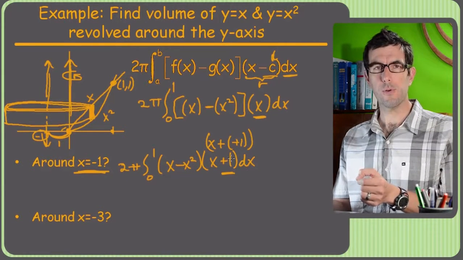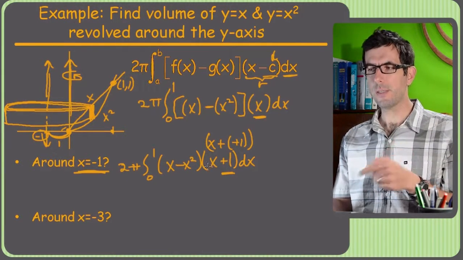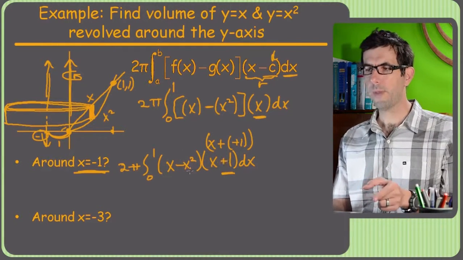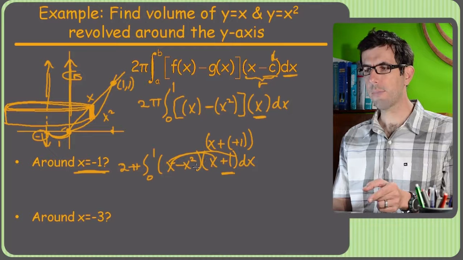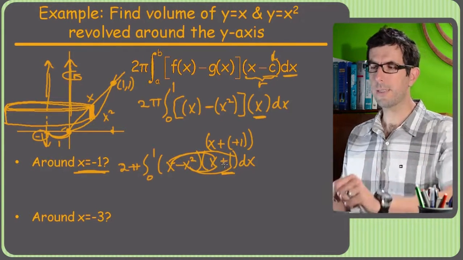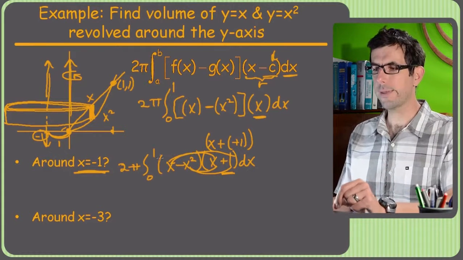Now, what did this do to our integral? Not much. Instead of just distributing in x, we get a FOIL, so we'll get x times 1. We have to FOIL this together to get a polynomial, but still we're just integrating a polynomial, which is pretty easy stuff, again, once you're this far in calculus.